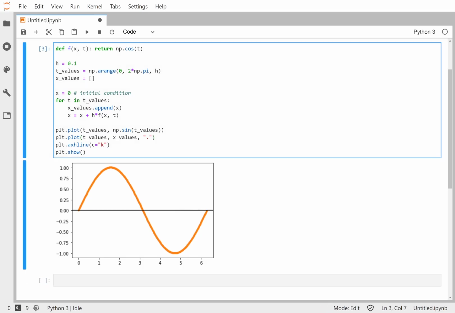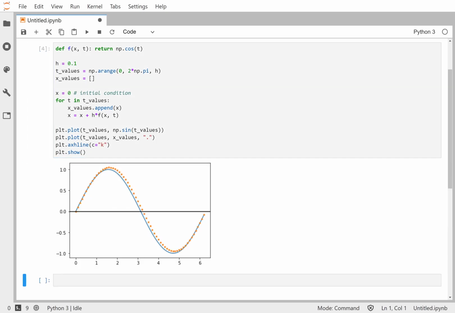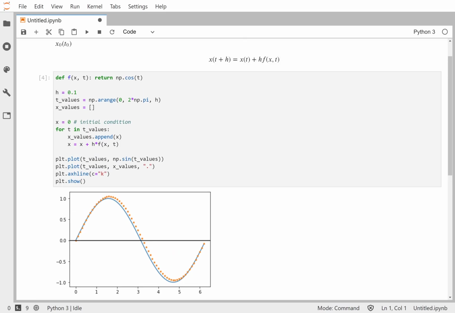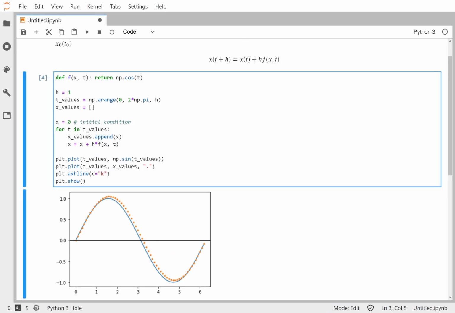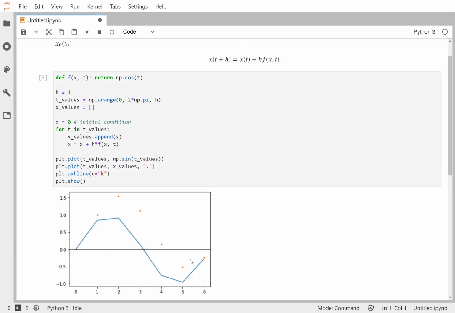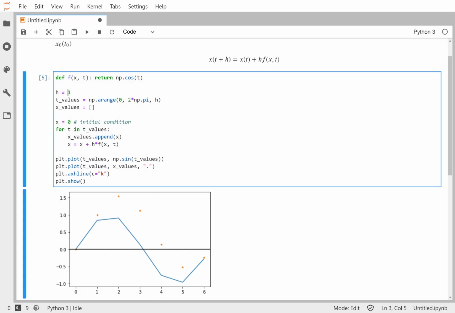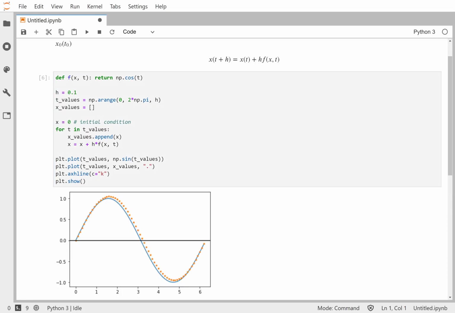Now let's try changing our step size down to 0.1. We're going to take bigger steps. And now we see we start to diverge here. So this is the weakness of Euler's method, that it can go out of sync. And if we made this really big, then of course we're going to have an absolutely terrible fit to our function. So let's put that back at, say, 0.1 was okay. Kind of a nice, intermediate, close enough value.